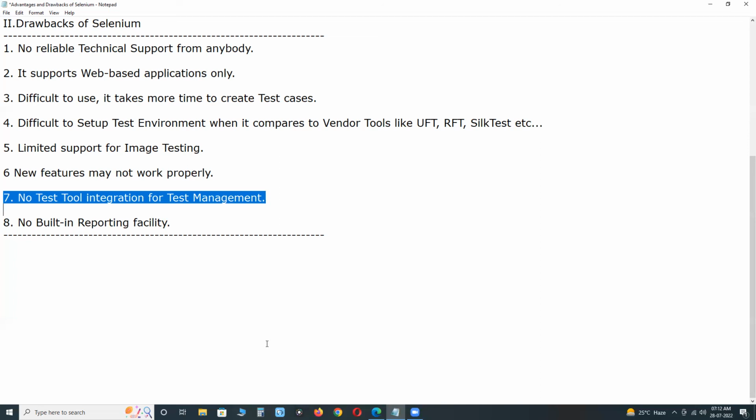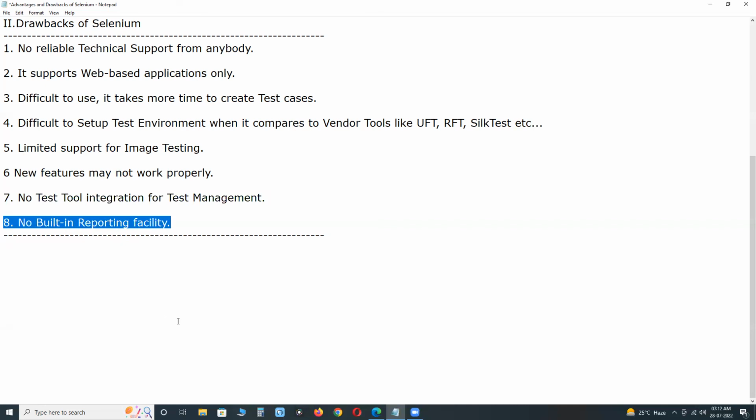Suppose you analyze the test result in Selenium, next launch your test management tool or defect management tool, enter defect details and send, like that. You need to operate. Next, no built-in result report facility.